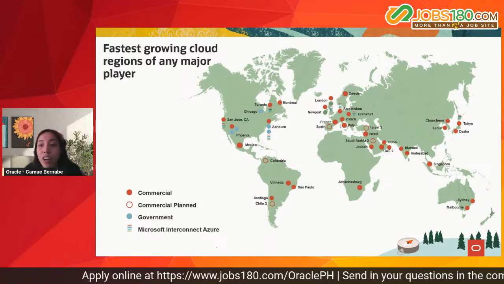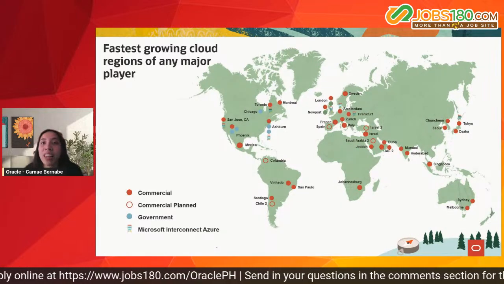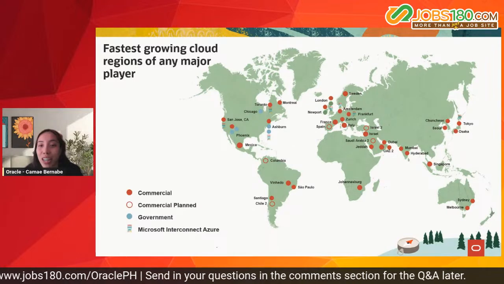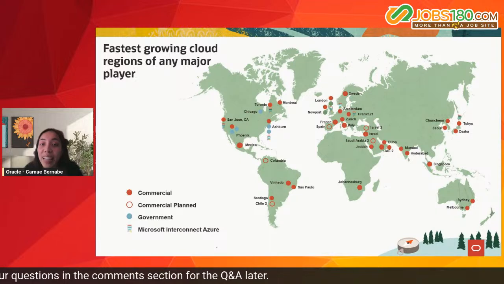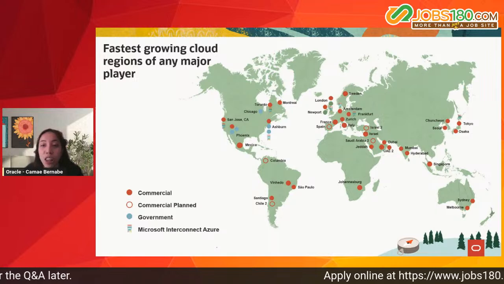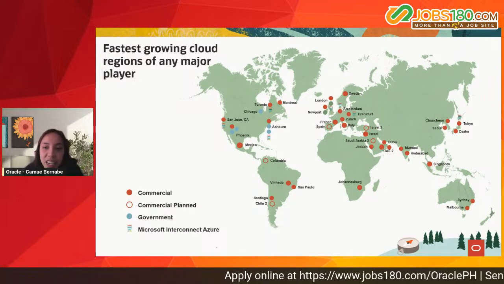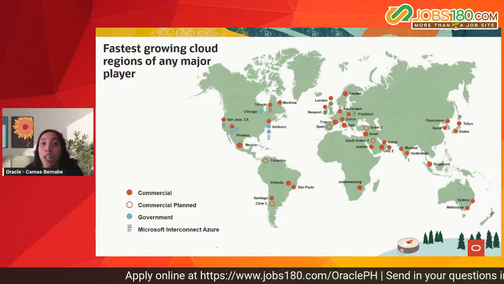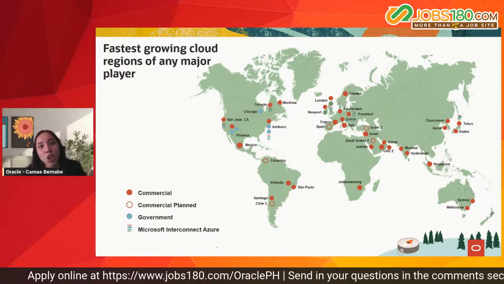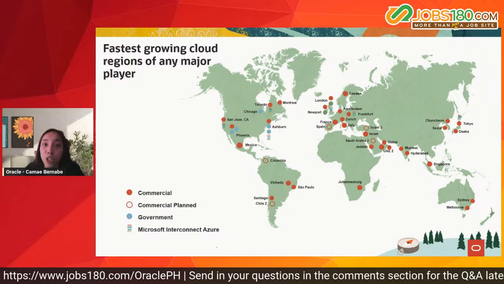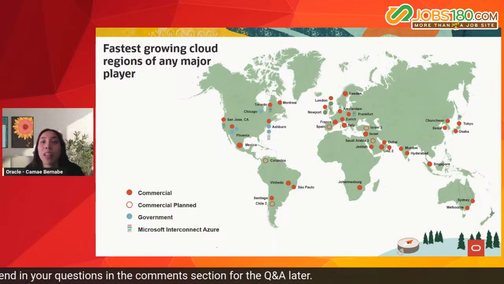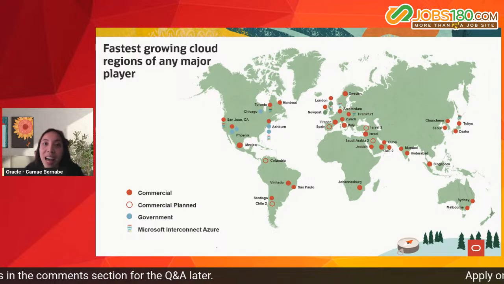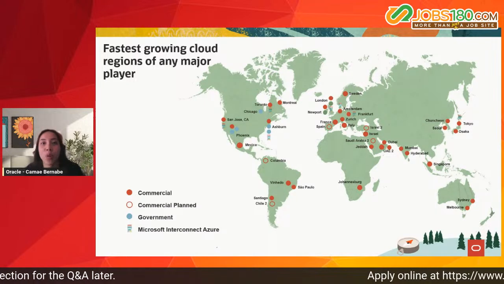Aside from this, we also move quickly. We are making the fastest expansion of any major cloud player. Oracle Cloud is available globally from 39 cloud regions, and we are adding new regions more than twice as fast as other providers. As you can see here, Azure, for example, simply does not have this coverage. In addition, we've pledged net zero emission targets. Oracle's goal is to achieve 100% renewable energy use in all its OCI data centers by the year 2025.